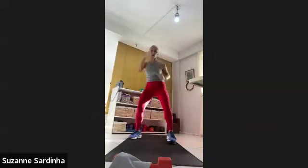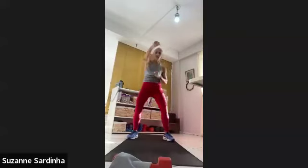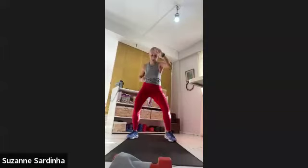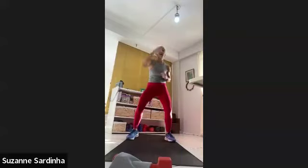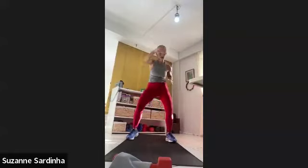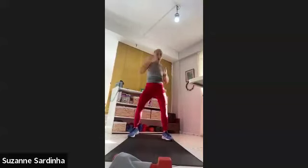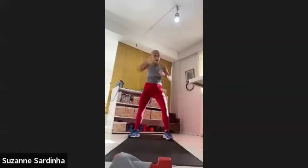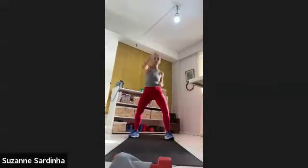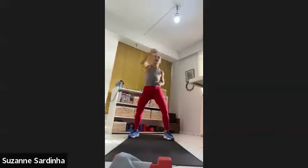Three, two, punch it out. Now notice my feet are not stuck to the ground. So I'm not doing this. And as fast as you can. Use those obliques. Twist that upper body. Hands at shoulder height. Want to make it harder? Punch above the shoulder. How are you feeling? All right, keep going. We've got like 20 more seconds here. The next minute is all about hopping. Teeny tiny, but still hopping.